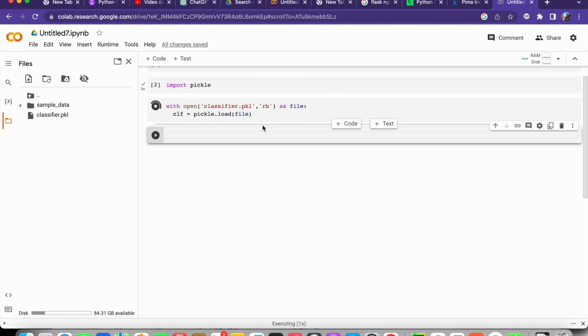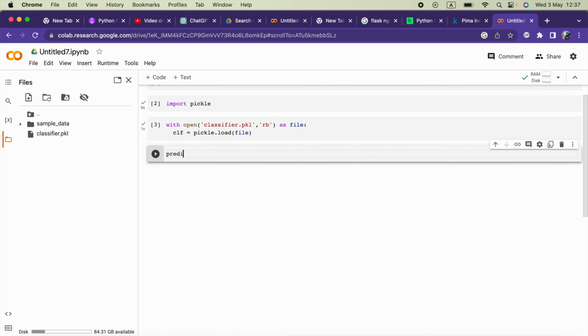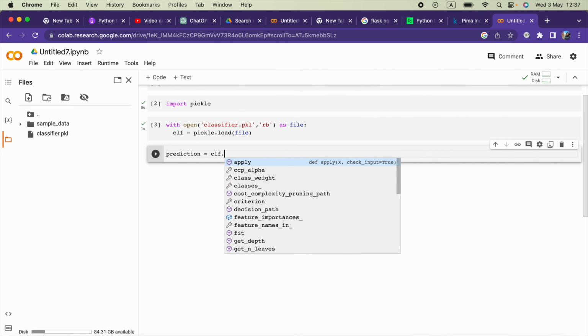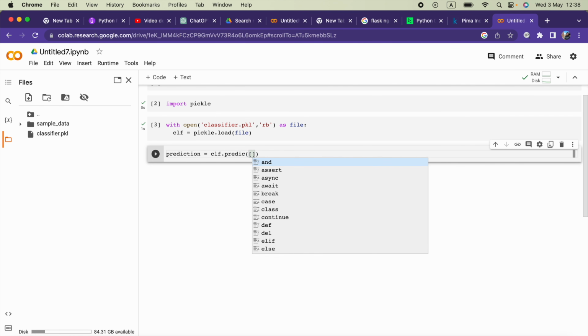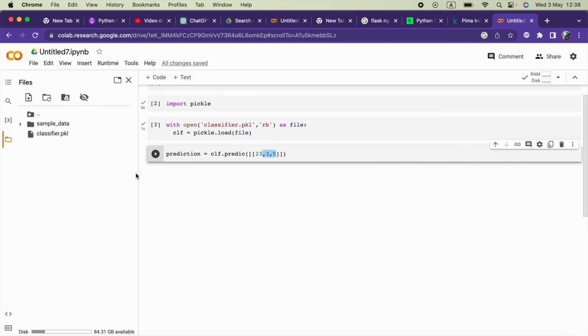In the next line I am going to say something like prediction, or any other variable name that you want to store your result in. Then we can say clf.predict, parentheses. Inside the parentheses we have to pass in a two-dimensional array like this, my age, and there were two other feature columns.